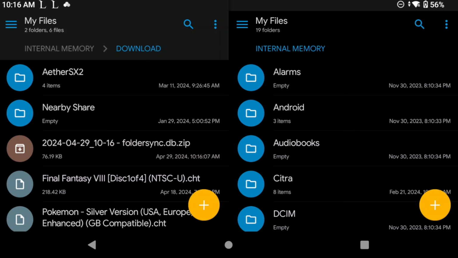So just email it over, copy it over from the PC to USB, upload it to the cloud and grab it there. It doesn't matter what you do. Just get that file from your Odin or whatever device you started with to this new device that you just bought. All you have to do is transfer it over. Personally, I go the easy route. I just connect it via USB and I copy it over that way.